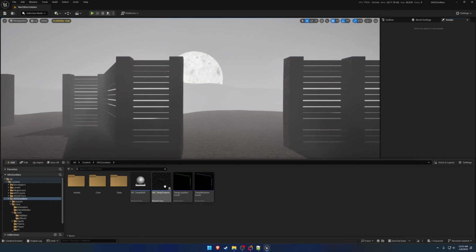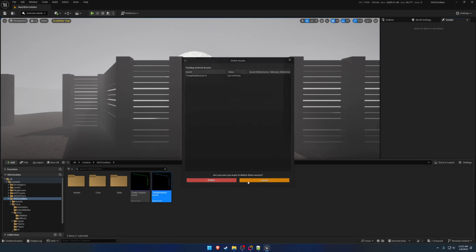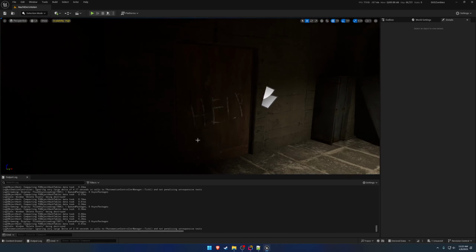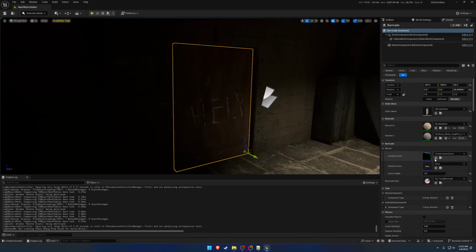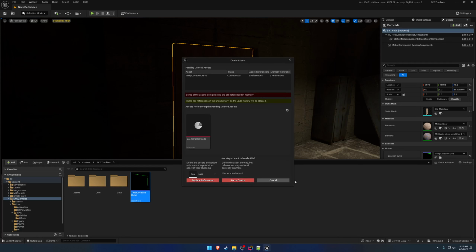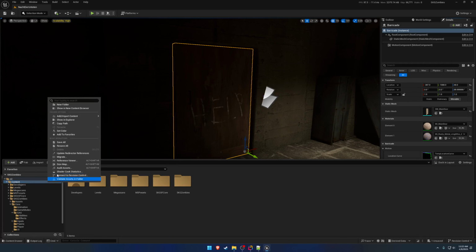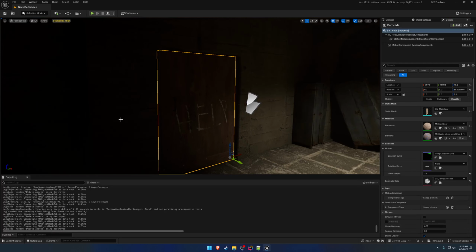So now that we have that, we can quite frankly just delete this temp firearm and the temp bar. And are these used anywhere? I'm trying to think, which curve was the barricade actually using? So temp location curve. Okay, so it is actually using these, so we're going to leave them. We're not using the temp rotation curve though, so we can get rid of it. Oh yeah, so we're just using this guy here, which we need to organize at some point. Just fix up, save all, make sure we're good to go.